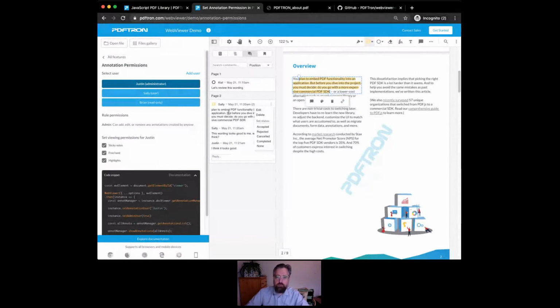So, as we saw, Sally went in and highlighted some text and said, could you please review this further? So what we can do is set up statuses for the annotation to record where we are in this review and approval workflow. And by default, we have a few states like accepted or rejected or canceled. But those are just default states, and we have APIs for going through and creating your own custom statuses and adding those onto the annotation instead.